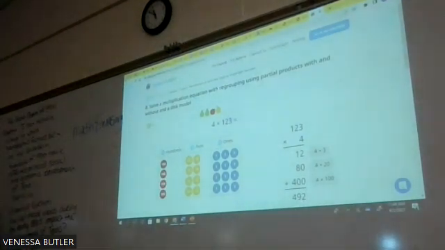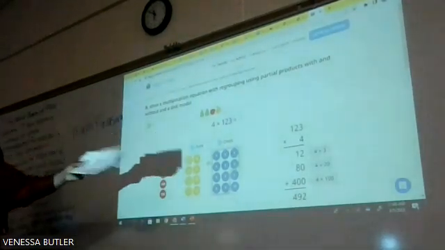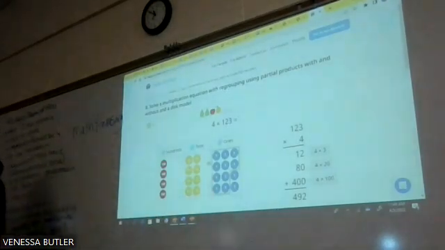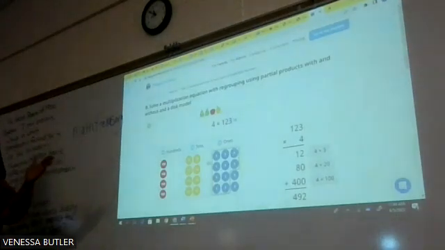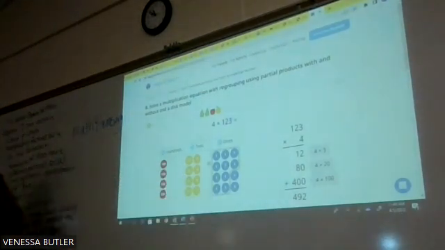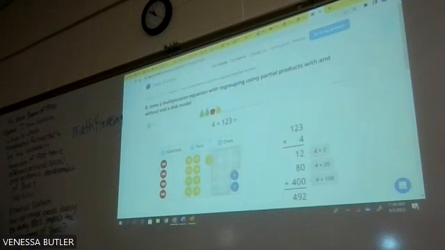Okay. So next, you're going to check your answer by regrouping. Once you make a 10, then what do you do? You carry it to the next column, correct? So there's 1 ten, and we're going to move that ten over to the tens place. We're moving 10 of the ones from the ones place to the tens.